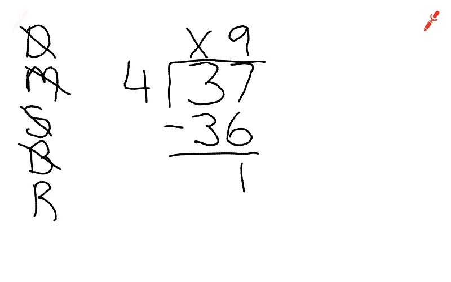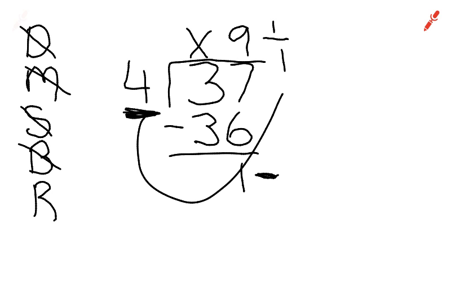Now remember in the instructions it told us we need to write our remainder as a fraction. Here's how we will do that. We're going to take our 1 from down here that would normally be just our remainder, like our R1. But today we're going to put the 1 as the numerator. Remember, the numerator is the top number in a fraction. And then whatever we have over here, our 4, comes over, and that is our denominator. And the answer we get is 9 1/4.